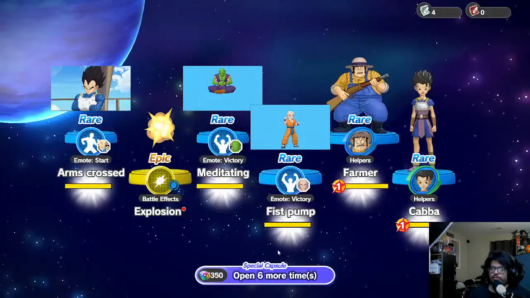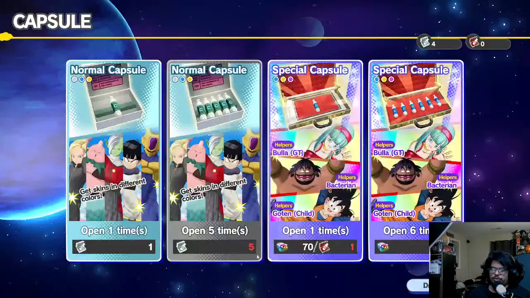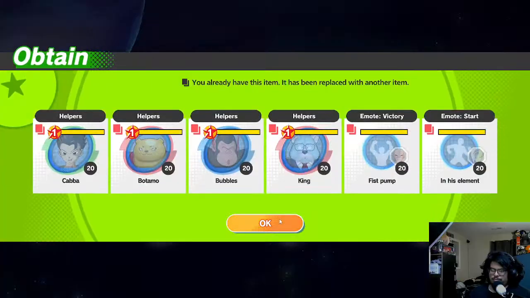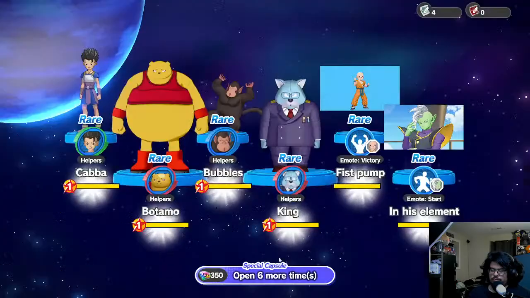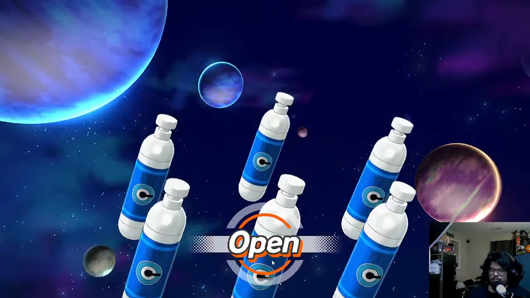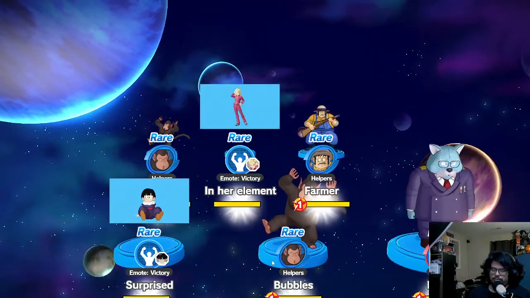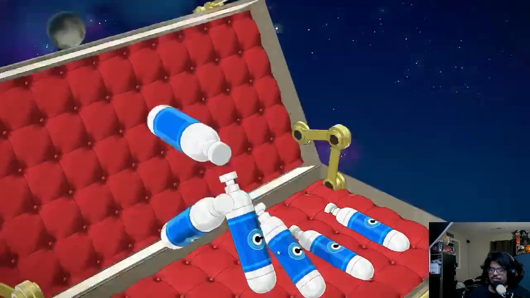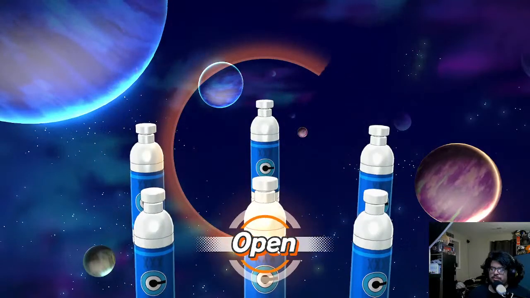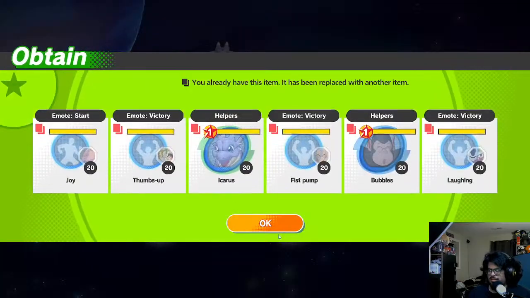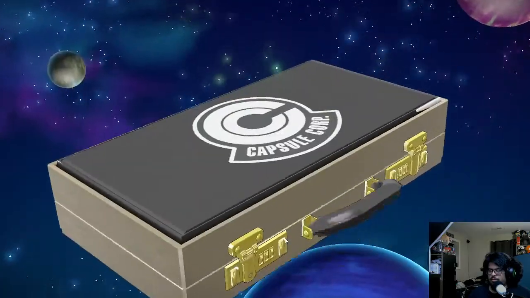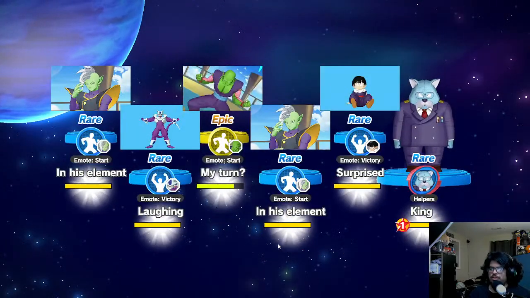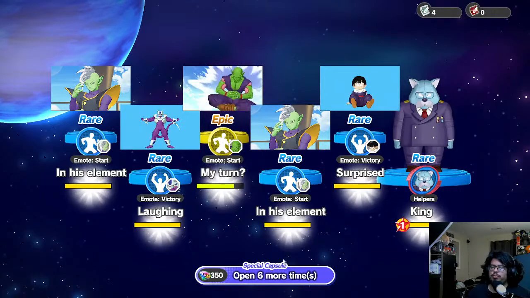Just on the off chance that you do get to keep these, I at least want Krillin. I wish you could just open them, you know what I mean? You don't have to do this holding animation. Let me just tap it like 3 times or whatever, and just open them. I guess it's easy for me to say now because I'm not even spending real money on this.